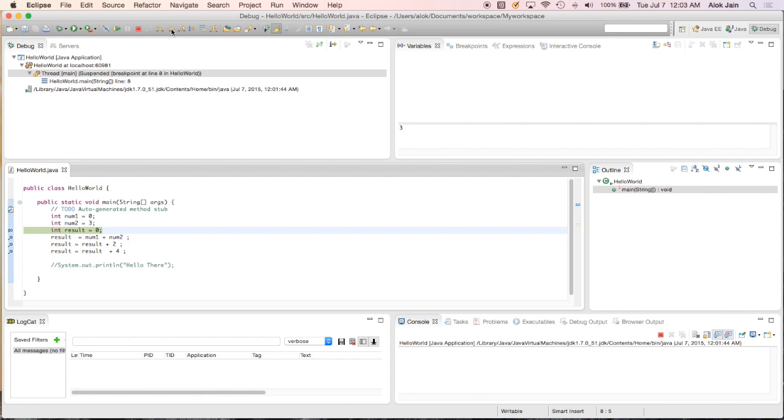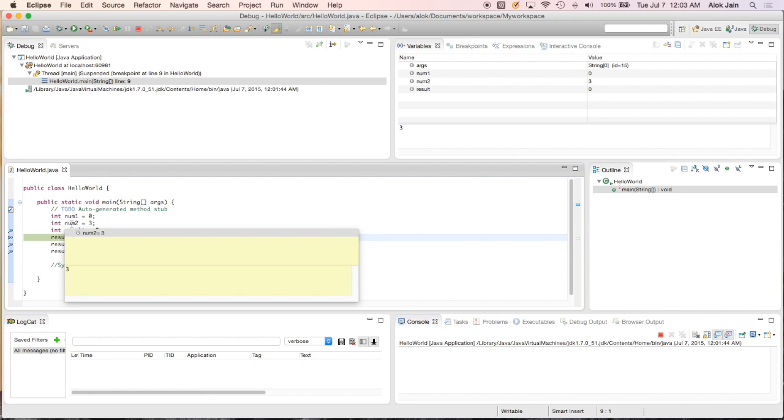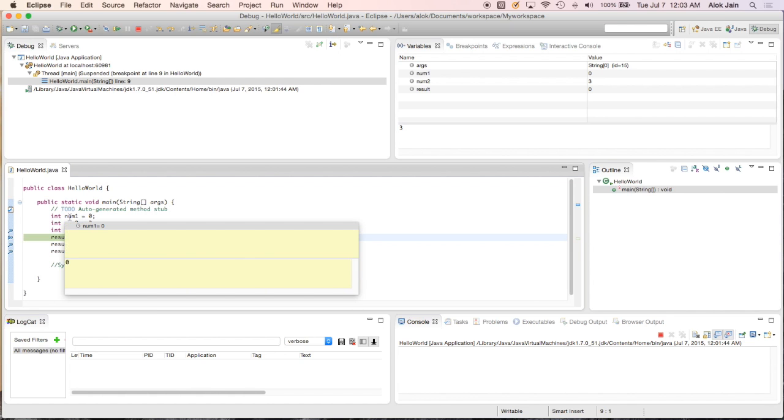If you notice here, these are three arrows, which are step into, step over, and return. So what we are going to use is step over. When you click on this, it will go to the next line in the code. If you hover over any of the variables here, it will show you the value assigned to it.